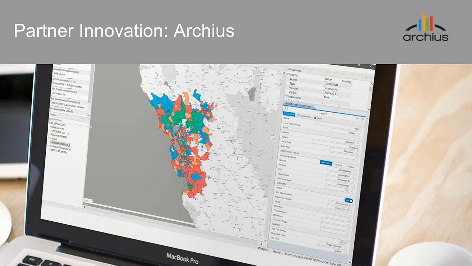Deepu, I did have one question. Does the map support scripting? So can you use any custom scripting with this map? Yeah, definitely. If you want to add interactivity or customize interactivity, we can definitely do that. For example, if you want to do something for layer visibility, or if you want to drill down, you can definitely add scripting to this.